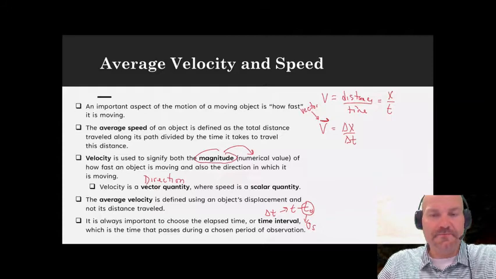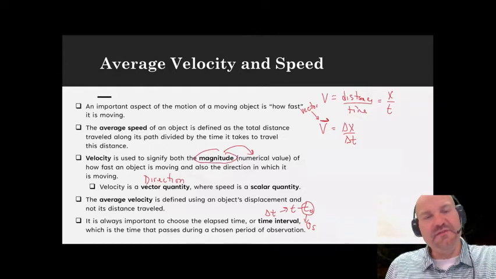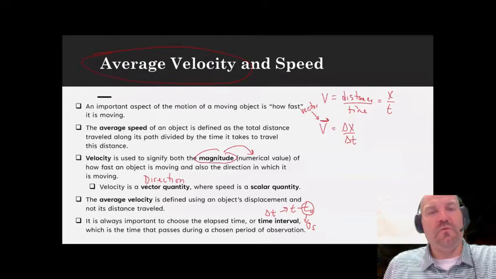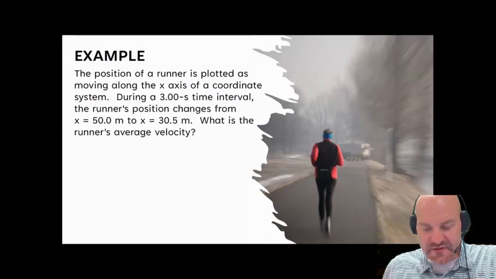And so if we look at AP Physics 1, a lot of AP Physics 1 centers around the word average. And what we're going to do here in AP Physics C is expand that and include what we call instantaneous.